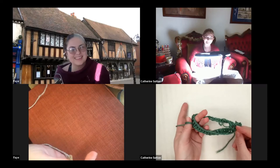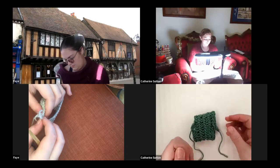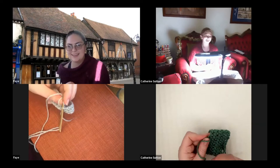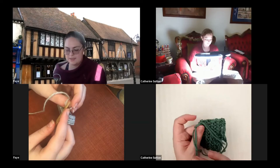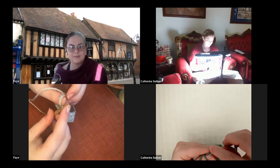So this one, I've still got enough of a tail on there for the moment, I think. This is a cuff that can just fit over my wrist. And for a bit, I think we're going to do increasing first, just like you're wearing that little cuff. So we'll do your first stitch normally, so through the back one and around. And then on the next stitch, do that normally as well. But then when you go to do your next one, go through that same loop that you just went through again.